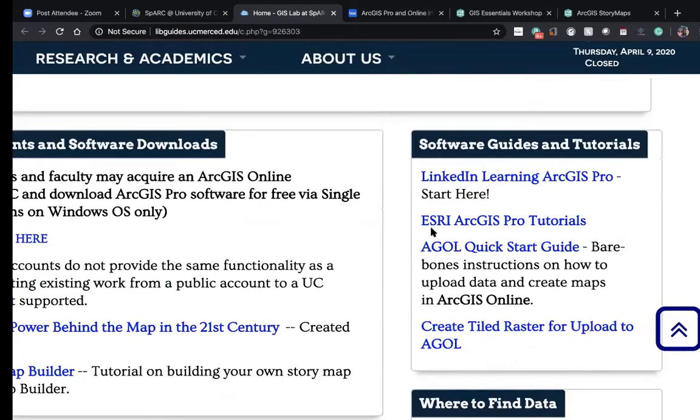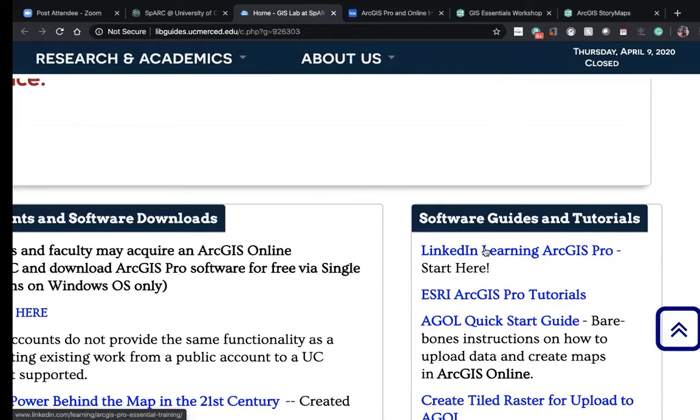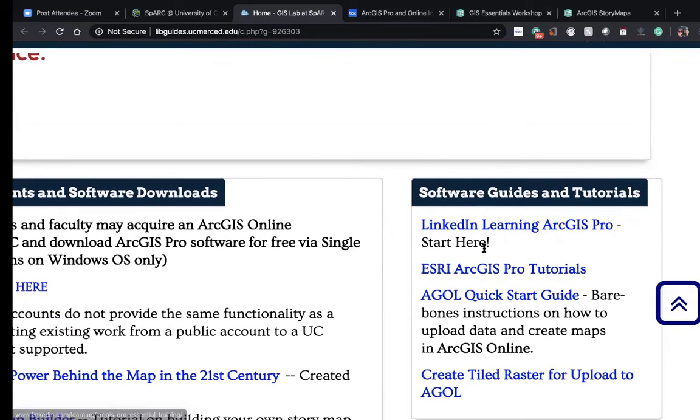Another thing: we're building some software guides and tutorials, and a new one we're working on is georeferencing images. Now, you may not know what georeferencing images is. A lot of the projects that we've been working on have been in digital humanities, in archival work, and I've digitized, meaning scanned, a paper map.